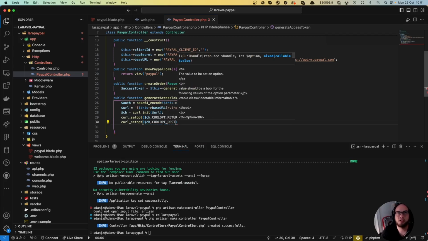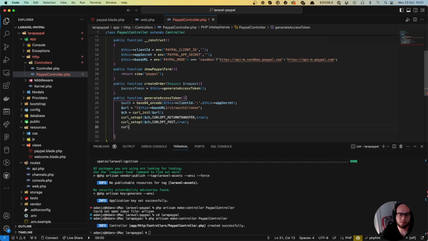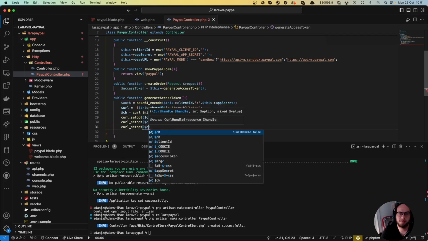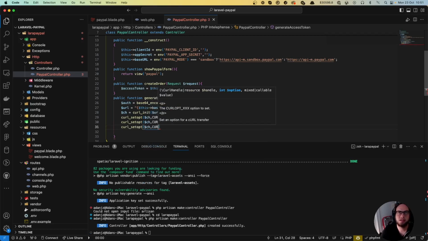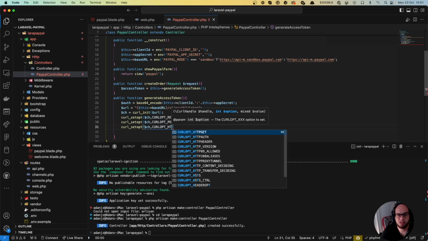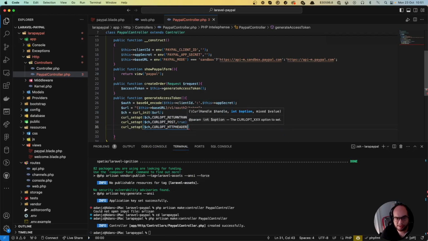So we know that we are doing a POST method. Curl setup, ch, CURLOPT_HTTPHEADER.